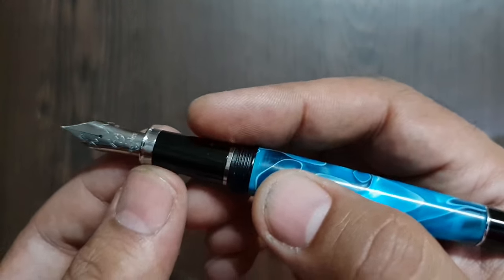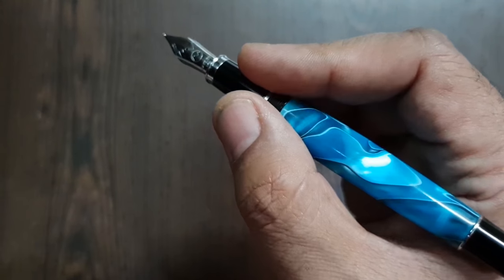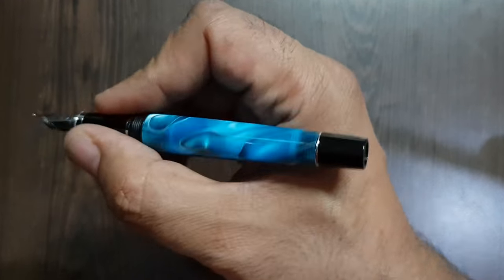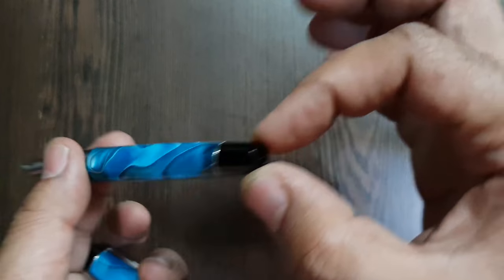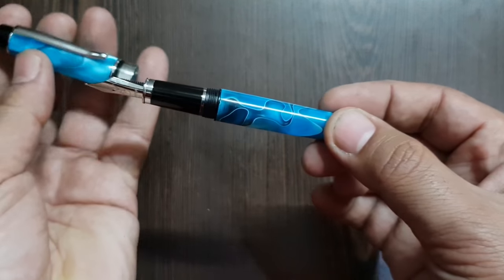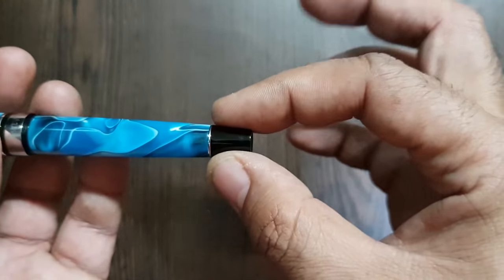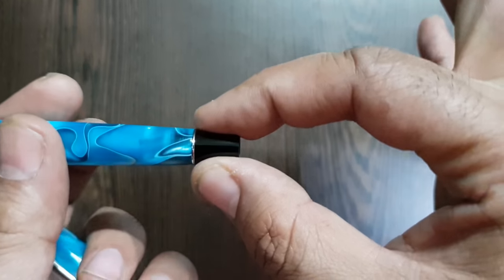The writing section is pretty long, so you can vary your grip right from the lower part up till even the upper part of the writing section. So this pen is pretty girthy at the barrel. The barrel seems to taper again toward the back end. A small ring here gives a pretty regal look to the whole form of the pen. And then you have this small black colored resin bottom.